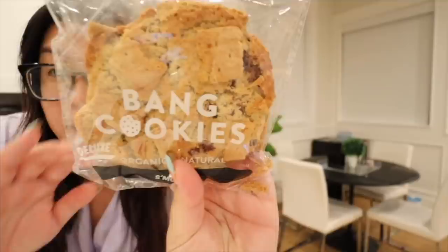Came with this little card that says, can't finish them, you can freeze for up to 3 months. And then if you want to warm it, you can put it in the microwave, which I just did. Oh my God, it smells so good. Okay, Cal and I are gonna split this one tonight.